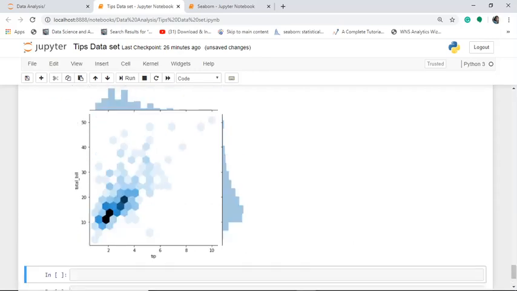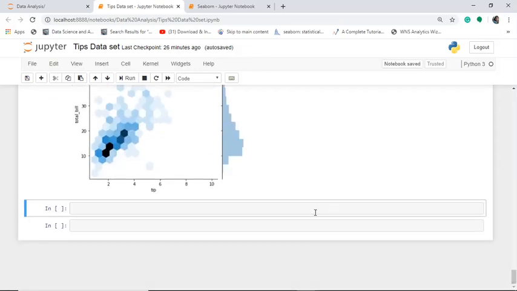Similarly, you can also see one more thing here. Again I'm using the joint plot, and I'll take x equals total bill, and y you take tip, and data can be df.